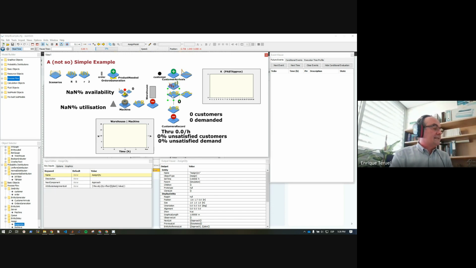Next, we go to an assign, and assigns are the places where you change the values of attributes. Here, what we do is change the attribute quantity of the entity that is going through now. So the object that is in this entity, its attribute quantity, is going to be the integer part of the value of the distribution of quantities, because this means the number of products I'm going to ask, and it has to be an integer. And I wanted them to be from 1 to 4.